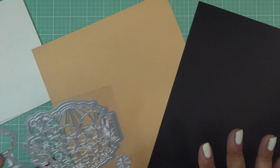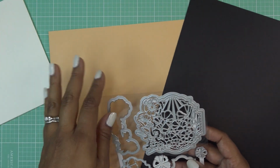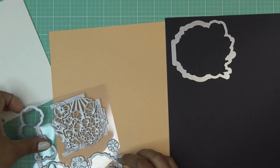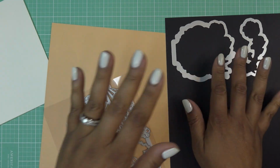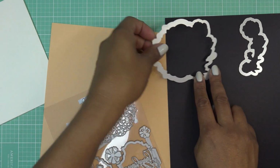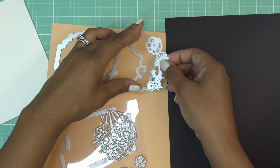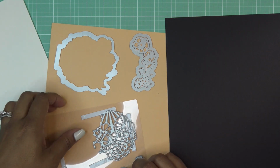Okay, so what I think I'm going to do is layer this up in some fun ways, and so definitely on the background I'm going to do a black blackout like this, so it's going to be black. So I'm just going to cut this out from here. I think I'm also going to use this one. So I'm going to cut this one out from the black, and we're going to keep those kind of separate. So I'll run these two through and we'll get that. And then for this guy, I want to do the insert, and on this one too, it'll be the insert of the flowers, or overlay, or however you want to. So it'll be that one.